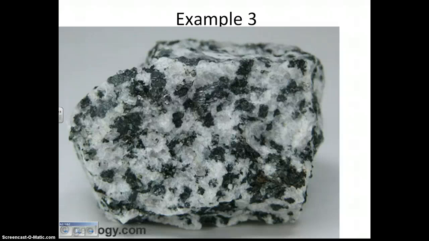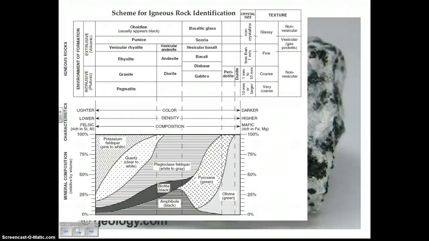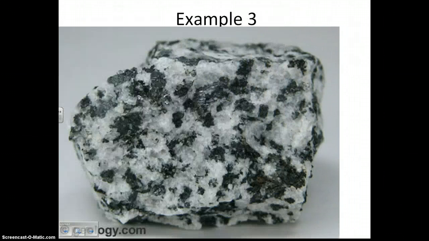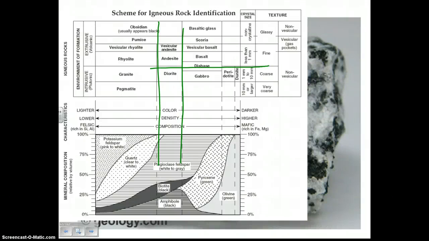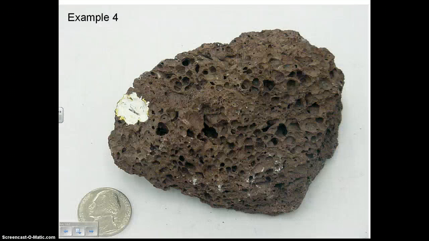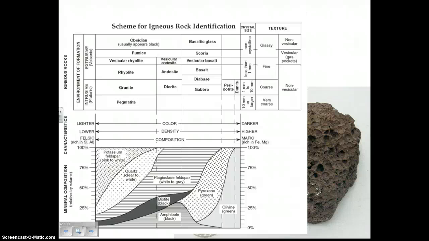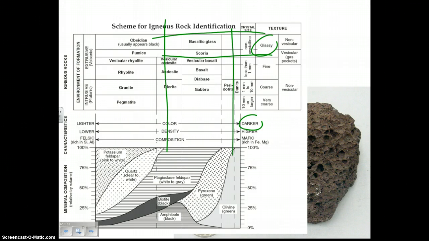Example three: I see no green and no pink, so this is going to be somewhere in the middle — an intermediate rock. And it has very large crystals, so this is coarse. That makes this diorite. I know it's in the middle because looking down at the mineral colors — white to gray, black, black — there is no green and no pink. Finally, example four: dark colored, no crystals — that's glassy — and it has holes, gas pockets — that's vesicular. This is scoria. Igneous rock lab is next — happy hunting.